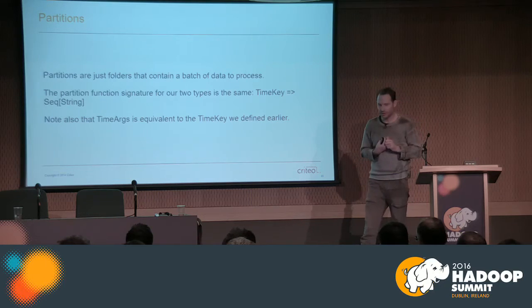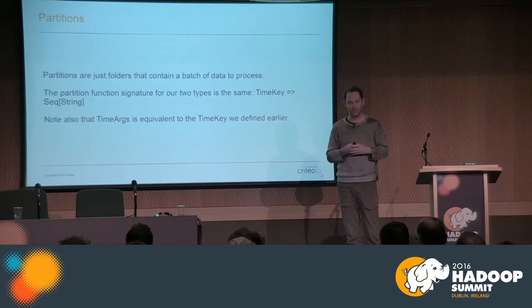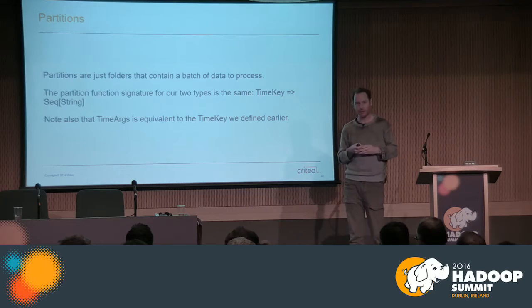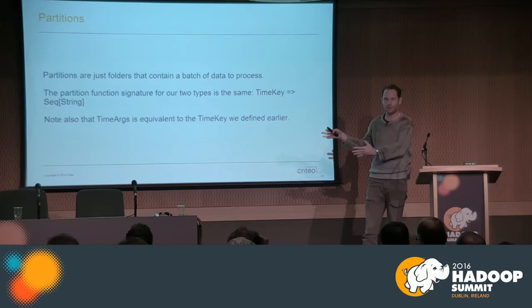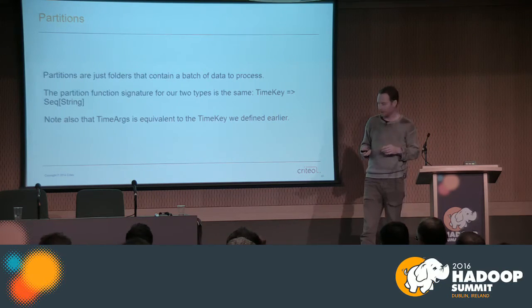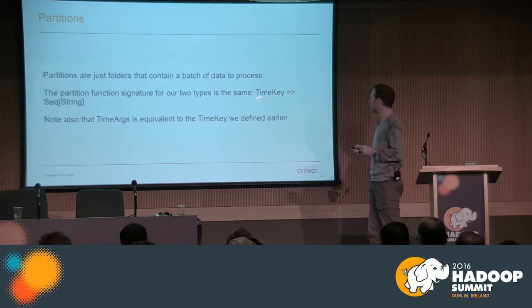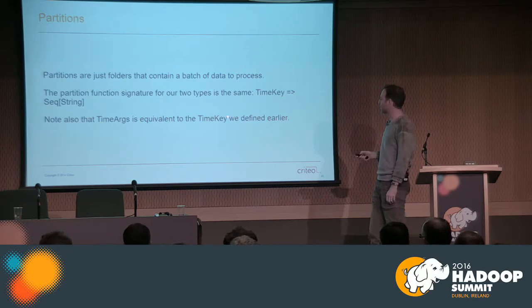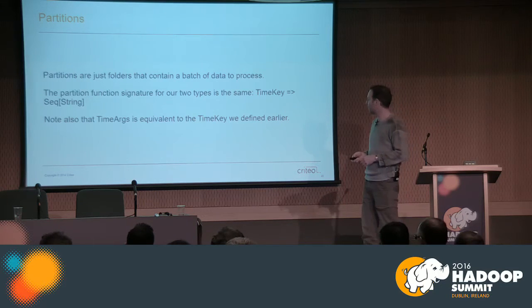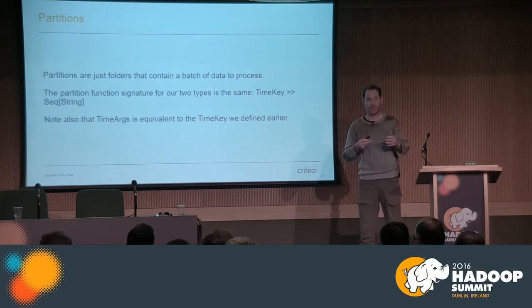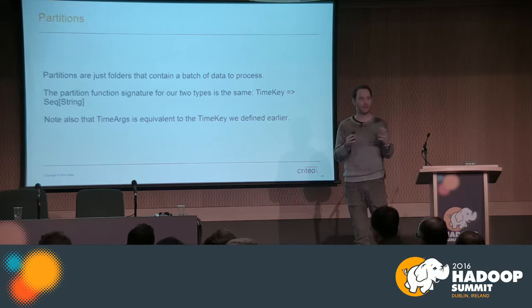So going back to partitions, right? Partitions are just a set of folders. That's all it is. And so what we're doing is we're taking a key and turning it into a sequence of folders. If you recall, at the beginning we talked about a time key, and then I talked about time args, and they're exactly the same object definition. So we're just going to stop talking about a time key, and we're going to start talking about time args now.